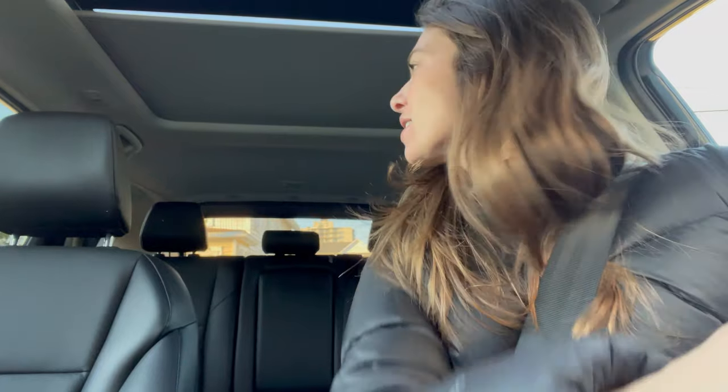Off to the Mercedes dealership to drop this van off and get it checked out for that really loud, obnoxious humming noise when we're going 68 to 78 miles per hour. Hopefully they can fix whatever is wrong. Fingers crossed it's no big deal, and we get this van back in a couple days because we have some projects to work on before we go away on our last international trip by ourselves.